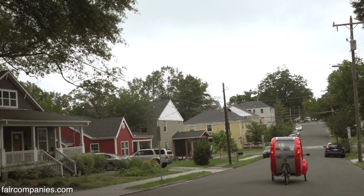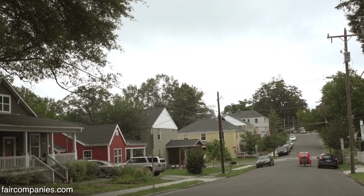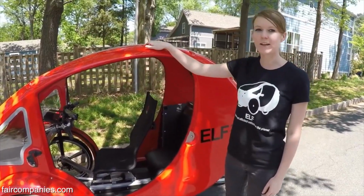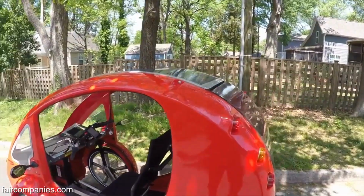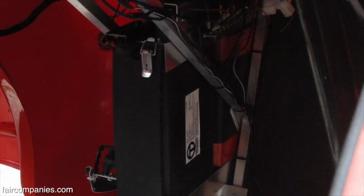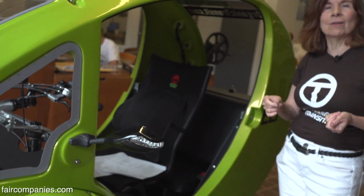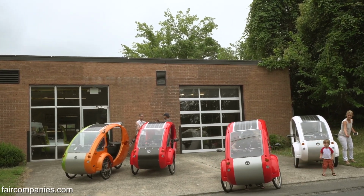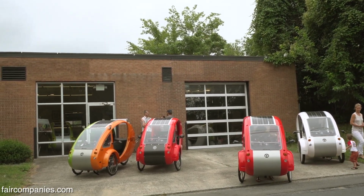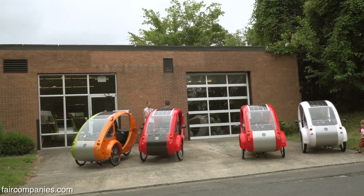And if you live in a very sunny place, you can do most of your traveling just from the solar. This is a solar panel on top. This is a 100-watt solar panel that's attached to your battery. You can see that the batteries are stored up between the pedals. The battery also comes out and you can plug it in to any outlet. And the solar panel, depending on where you live and how close to the sun it is, takes about 8 hours to charge.